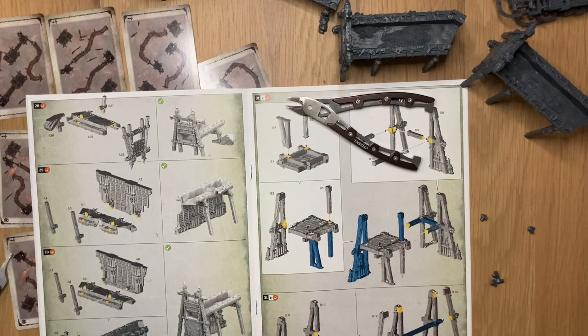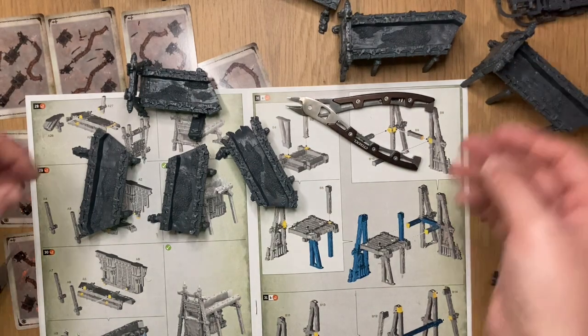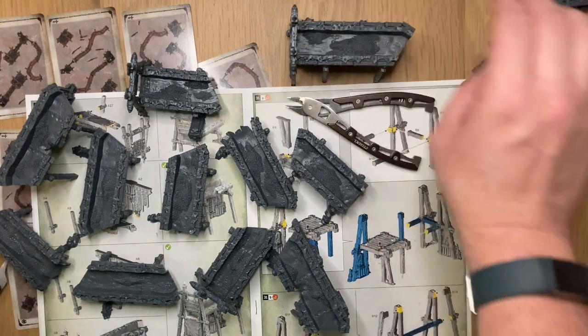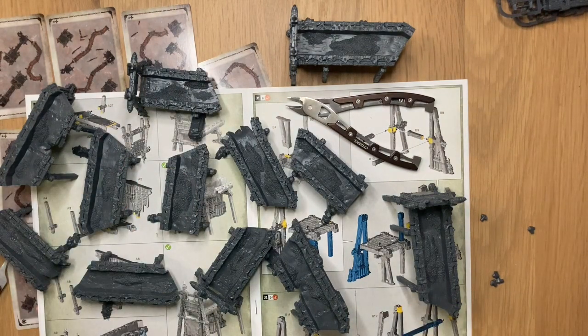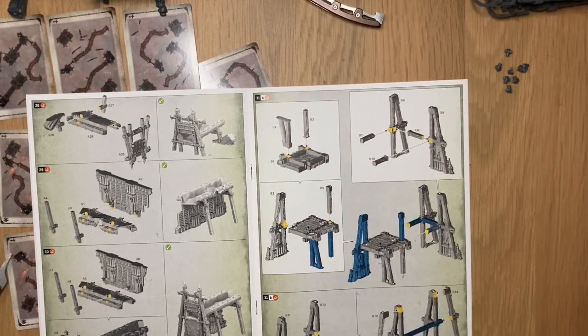Okay, so we're 2 sprues out of 7 down. We've already amassed quite a chunk of terrain as it is. So that's 12 small pieces already. Let's get cracking with the rest of it. Just for reference, building that lot and recording and all that kind of stuff took me around about 40 minutes. So not too bad.